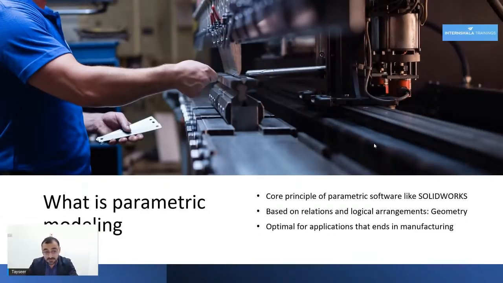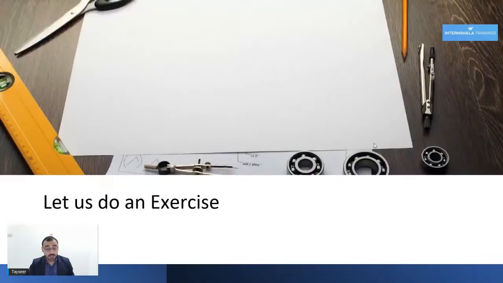So just now, this definition we gave of parametric modeling might not be the best out there. And so to sort of get things going, we're going to do an exercise. And so let's get started with this. You honestly don't really need a paper. You don't need any tools like shown in the picture. You just need to be present mentally. This is going to be a very mental exercise. So let's get started with this.